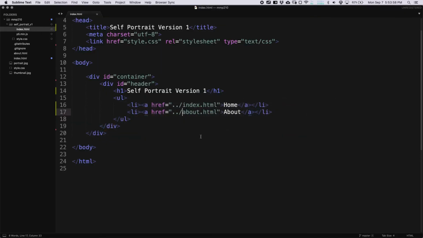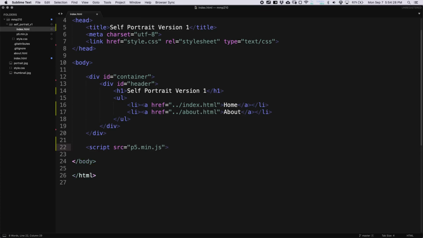Back to Sublime Text. So the way that I add my p5.min.js library is a little bit like the way that I add a CSS style sheet. We're linking to an external file, but we're going to use slightly different syntax. So to link a script file or a JavaScript file, we use the script tag. And inside the script tag, our attribute, rather than href, we use source, src. And so the source is p5.min.js.